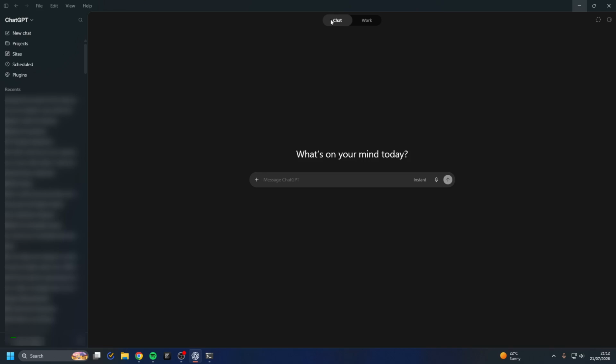From here, you can choose between Codex and Work. Open the drop-down menu at the top of the left sidebar to view the available options. The menu lists ChatGPT for general use, Codex for software engineering, along with scheduled tasks and plugins. Select Codex from the list to switch your workspace to the engineering agent.